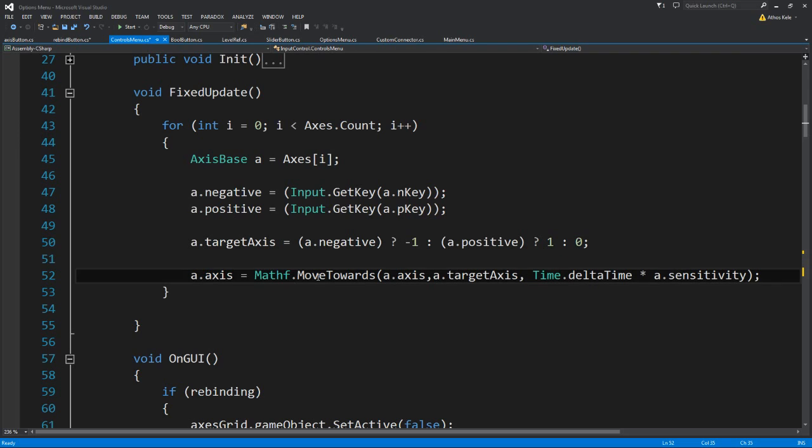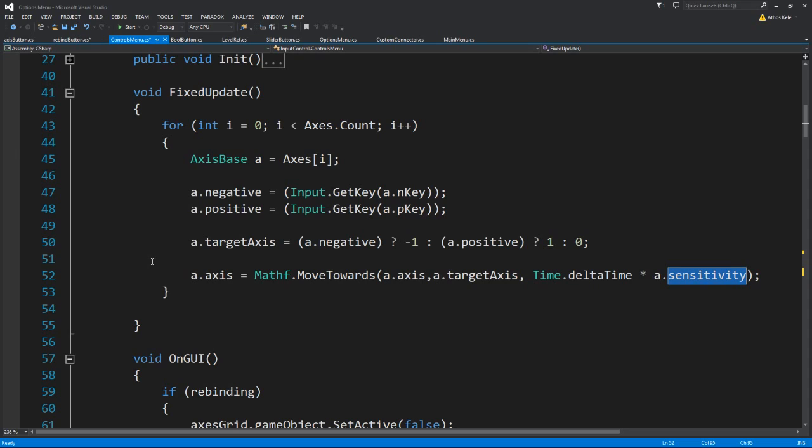Then we simply do a MoveTowards from the current value the axis has to the target axis, all multiplied by Time.deltaTime and by the sensitivity. This is a simple way to do this. You can add a lot more cases and variables to control the sensitivity and how fast it moves, but I couldn't see any difference in a lot of projects, so I think it works just fine.